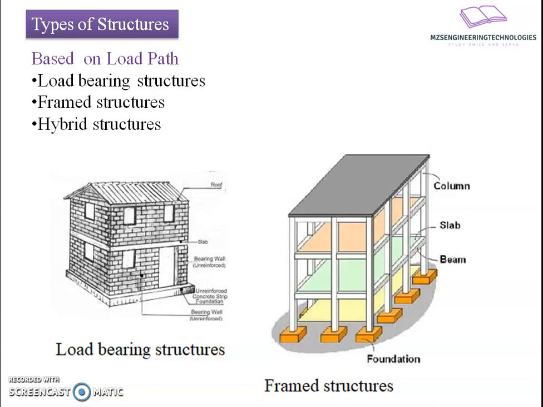Whereas in case of a frame structure, we have a predefined skeleton, where the members are interconnected and have the collective action of transfer of force, like the slab transfers the force to the beam, the beam transfers the force to the column through reaction, the column transfers the force to the footing, and the footing transfers the loads to the soil. It means there is a skeletal, systematic flow of the forces. In some cases, we have to use a composite of these two, that is partially load bearing and partially framed. Then we call it a hybrid type of structure.